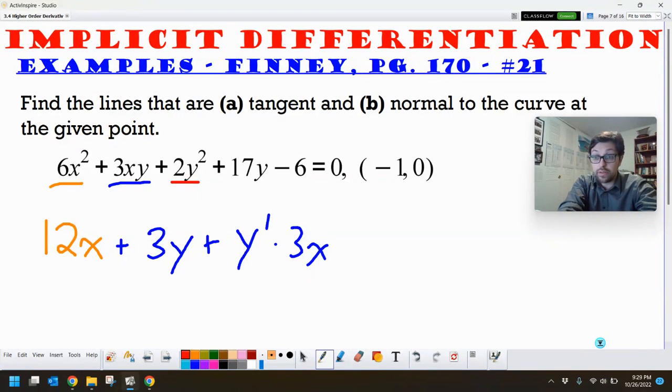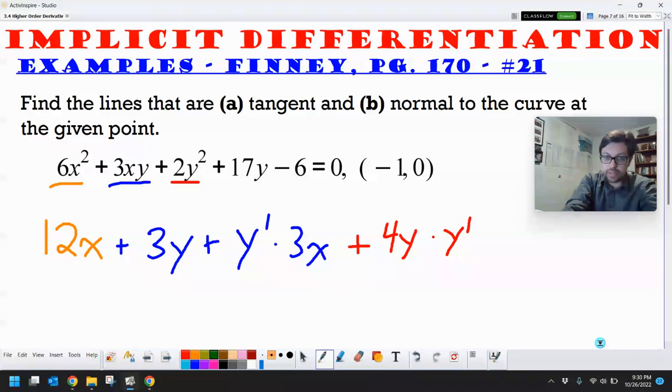This next piece, when we find the derivative of that, we do have to chain rule on that one. That one's a bit more complicated than the y because we have that squared on the outside. So we do our power rule, so we get 4y to the first, multiplied by doing a chain, the derivative of the inside, which is y prime again. Then we get a plus this 17y. It's going to work very similar to when we found the derivative of that y earlier. So it's going to be plus 17 y prime.